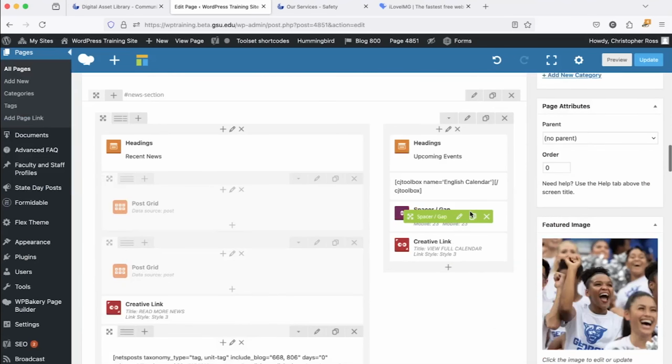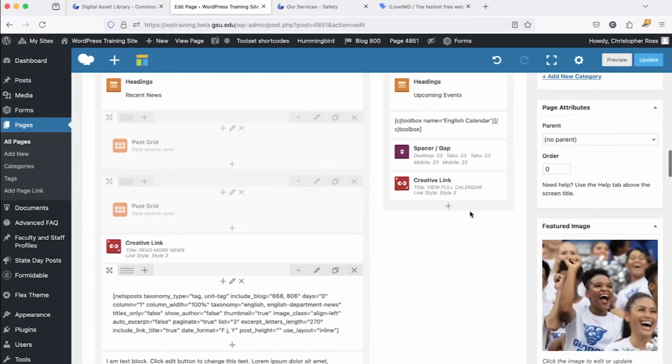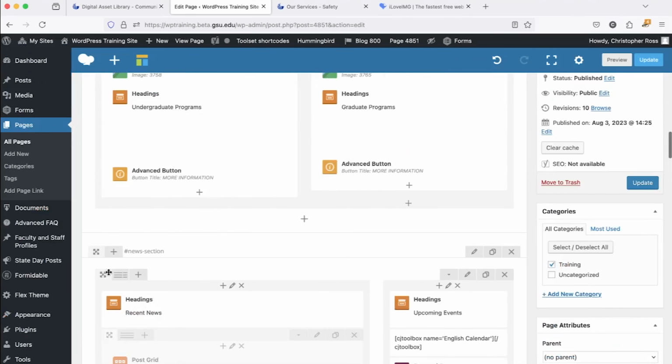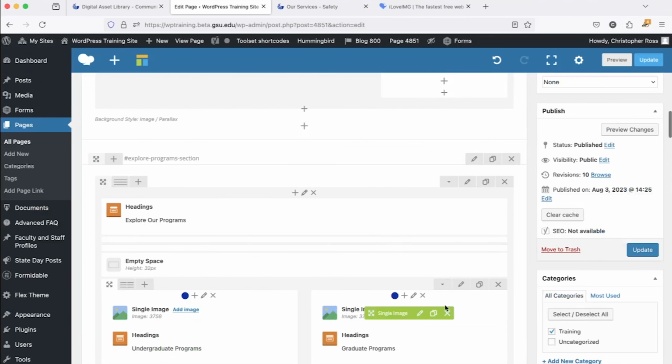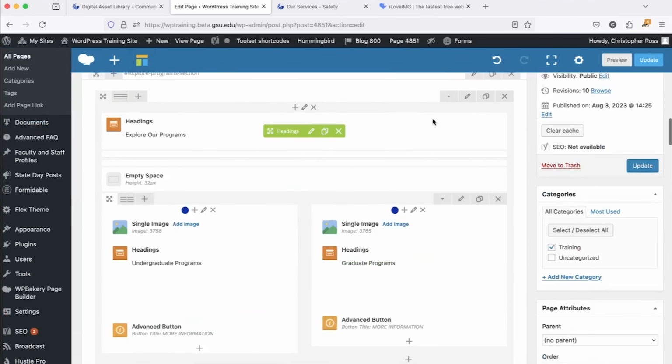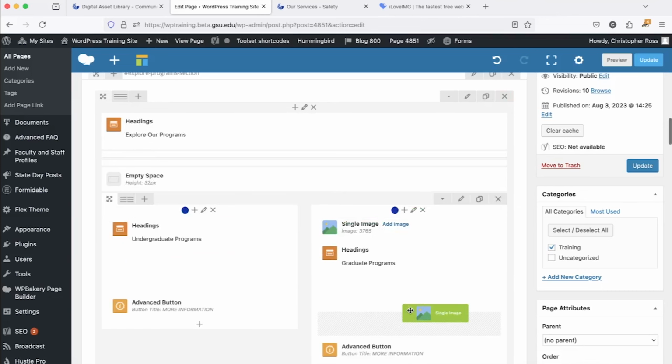So the next thing I want to cover is just basic row and column usage. As you can see here, we have rows and columns throughout the page. The whole page is made up of nothing but rows and columns. Whenever you need to edit something in a row, the option to edit it is over here on the far right, where you can copy the row or delete the row. These are the row options. Or move a row anyplace else on the page. Anytime you see this little icon with arrows pointing to the four corners, whether it be on an element or row or anything else, that means you can drag and drop that any place else on your page.